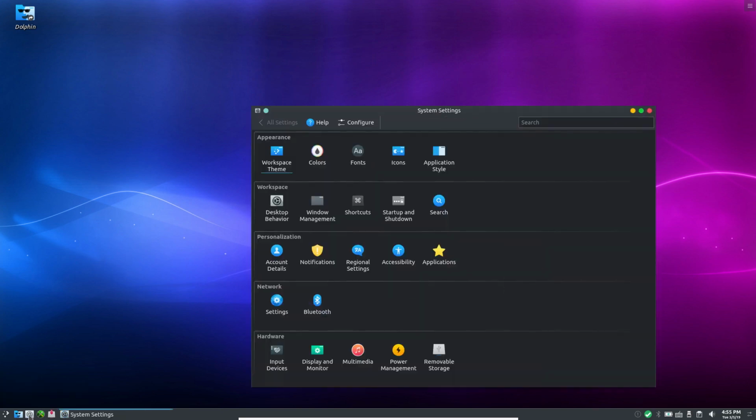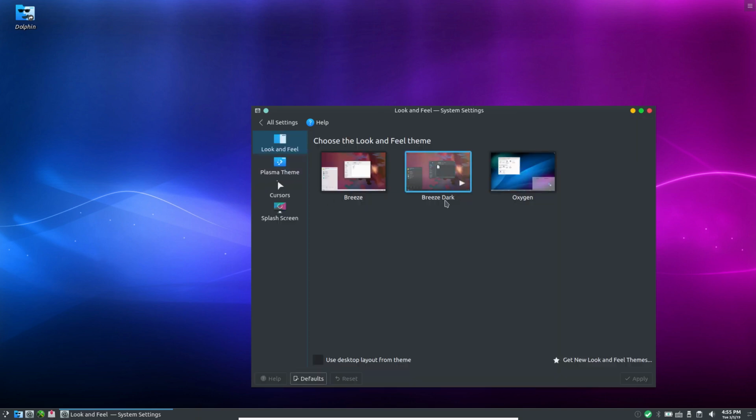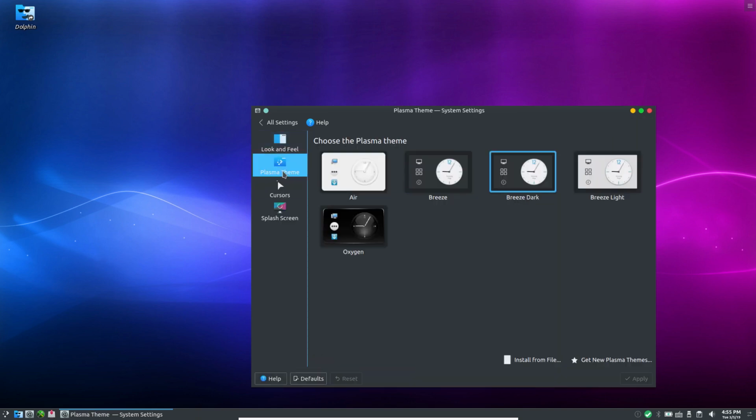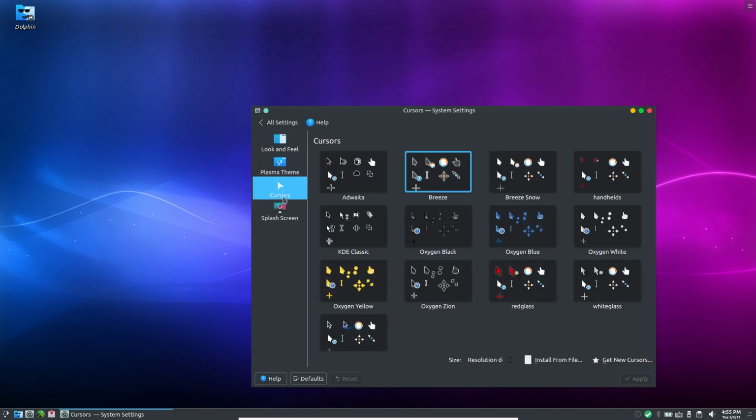So while we're here, we'll have a look at the KDE settings. Okay, we've got Workspace theme, and we're at Breeze Dark. And on Plasma we have Breeze Dark and the cursors. We are using the Breeze cursors. There are different ones installed there as well.